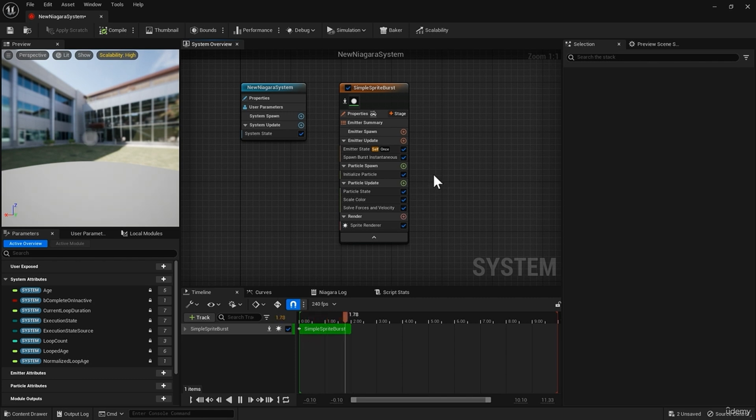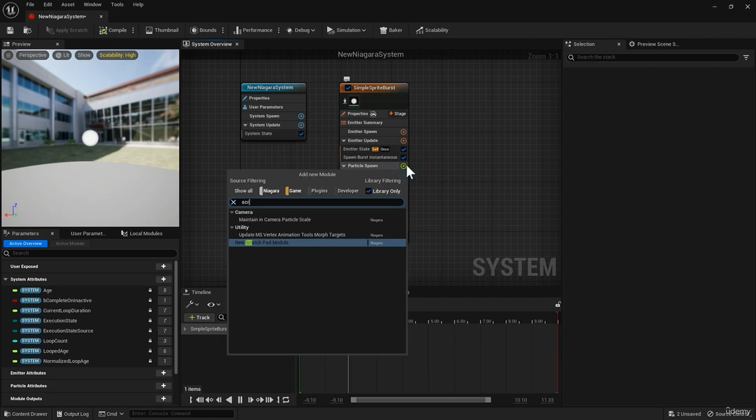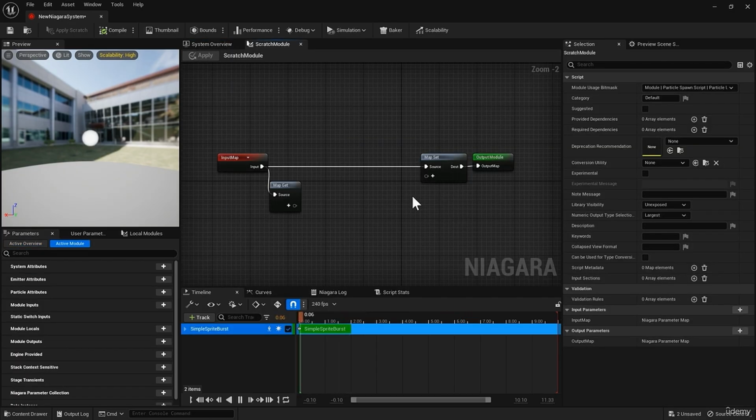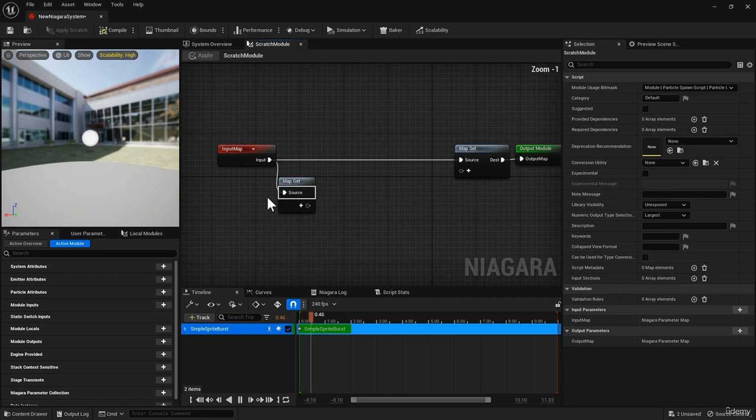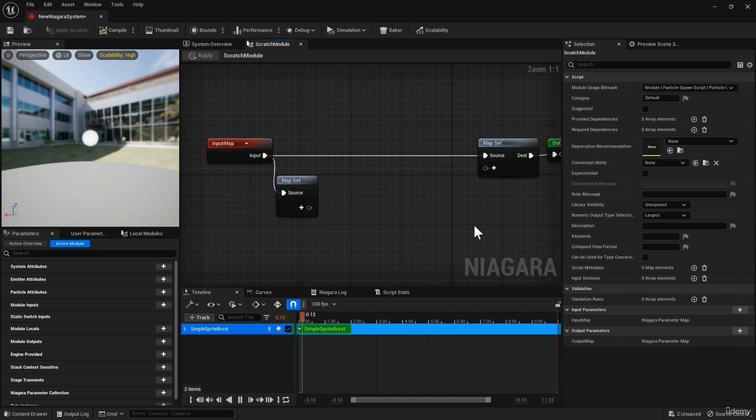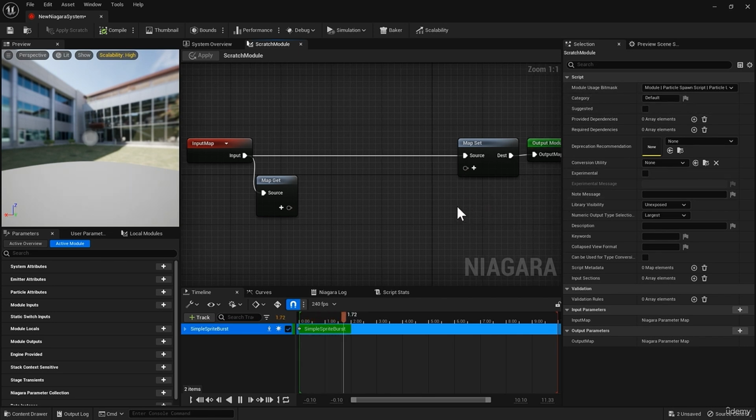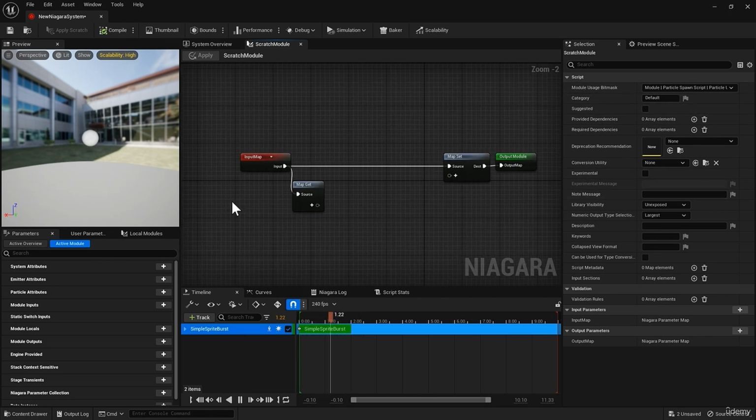So in this case, I'm going to put my new custom module under the particle spawn stage. So this module will be called once per particle when it's spawned. Click Add again, type in Scratchpad and press enter. And you can see this is where I get a new interface for custom Niagara modules. Inside of it, we have pins to connect. On the right here, there are many different properties that we can set for this Niagara module. We are not going to go into them right now. Instead, we are only going to be focusing on what's going on in here.